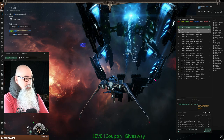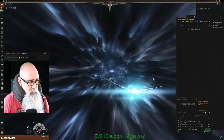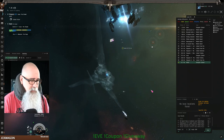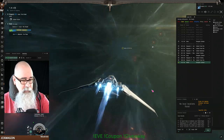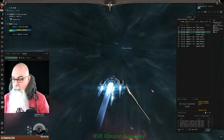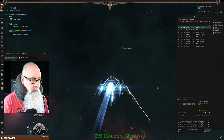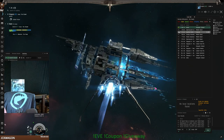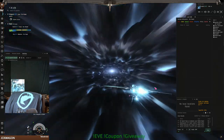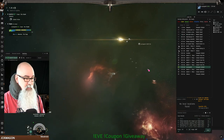Yeah, maulers are easier to use for leopards, yeah. I actually got killed a couple of days ago. I hadn't died in so long. So long. I was in a leopard. Got blown up by a mauler. Yep. A couple jumps away from Jita. How it goes. Character hadn't died in a couple of years till then.